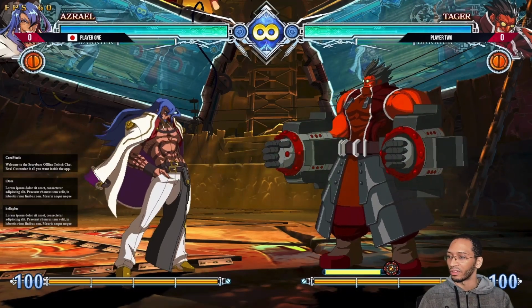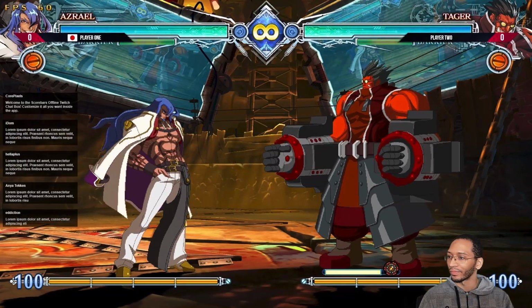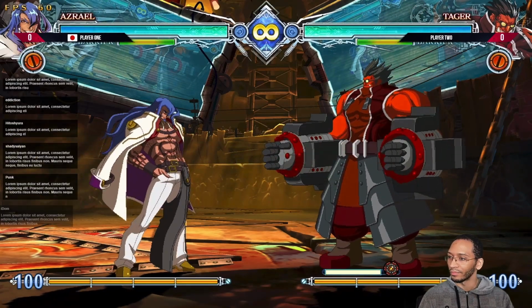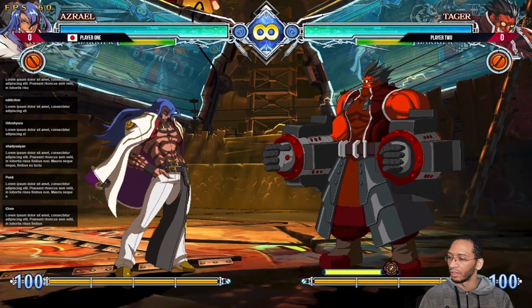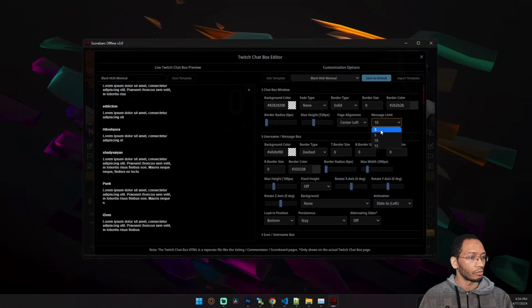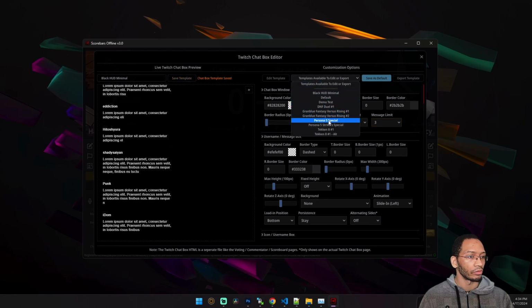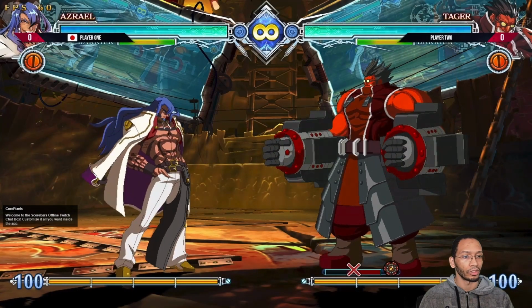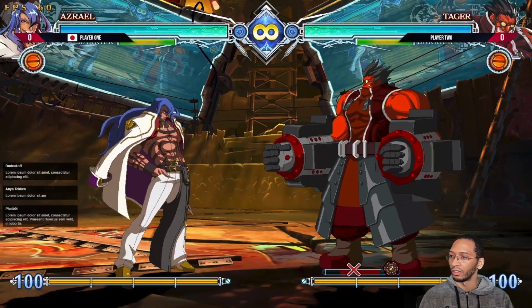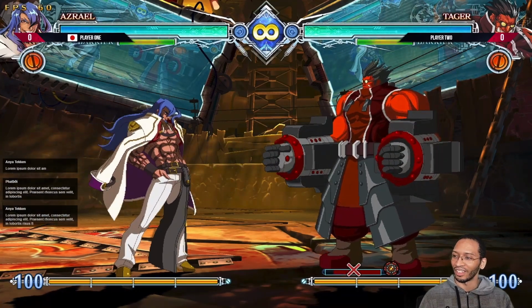If I'm getting messages, boop boop boop. Remember, I can limit the number of messages of this one. I want to limit it to 3. I'm going to save it again, and refresh it by saving it as a default again. Alright. Boom, boom, boom. So yeah, let's see, it's limited down, and it doesn't take up too much space.